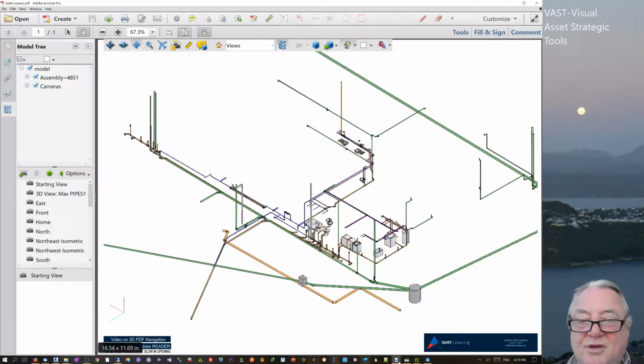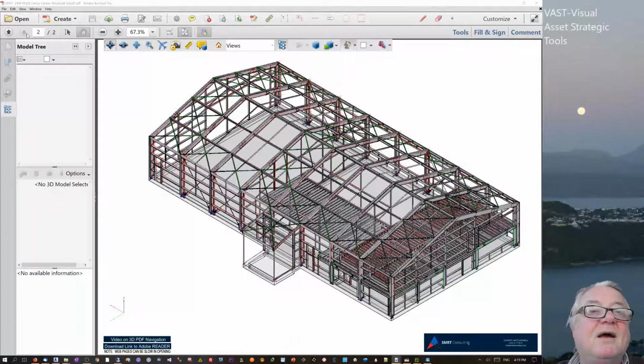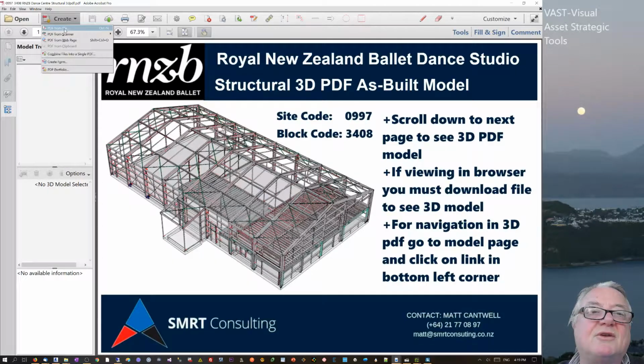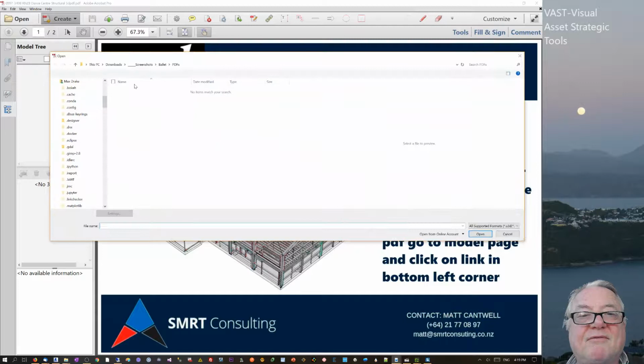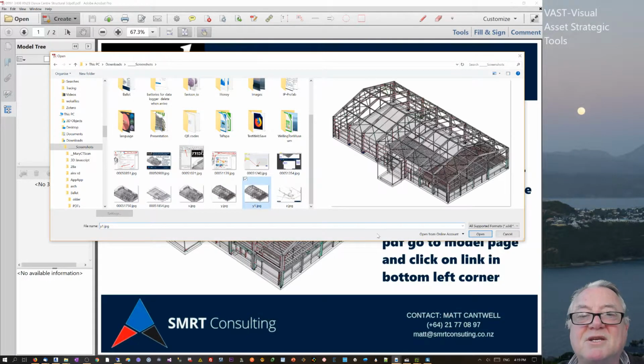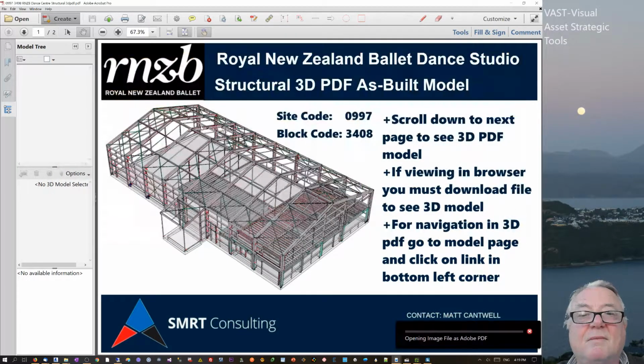So one of the things that you can do within the PDFs, with the one that I've got here, is that I can add that image to it. Now there are several ways that I can do this. One, I can use Create and do a PDF from file. So if I do create a PDF from file, I'll find an image, I'll use that one there, and I'm going to create a PDF from the image file.